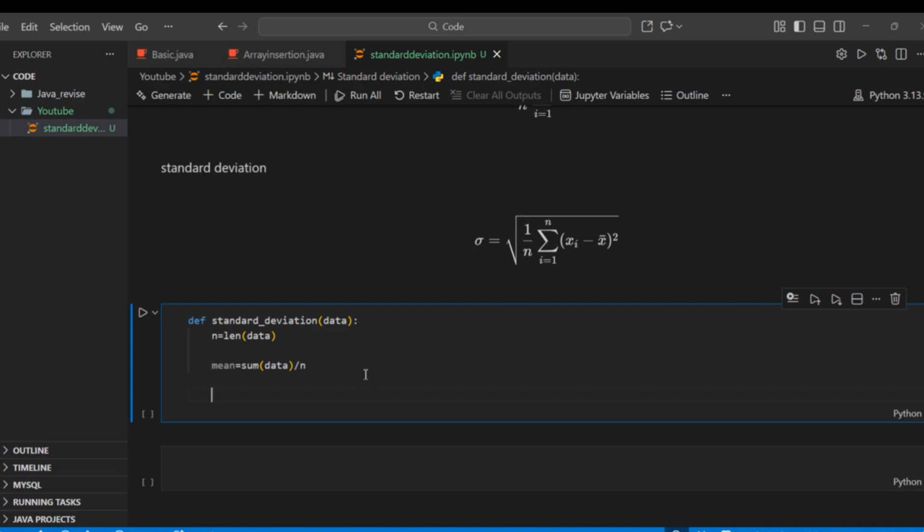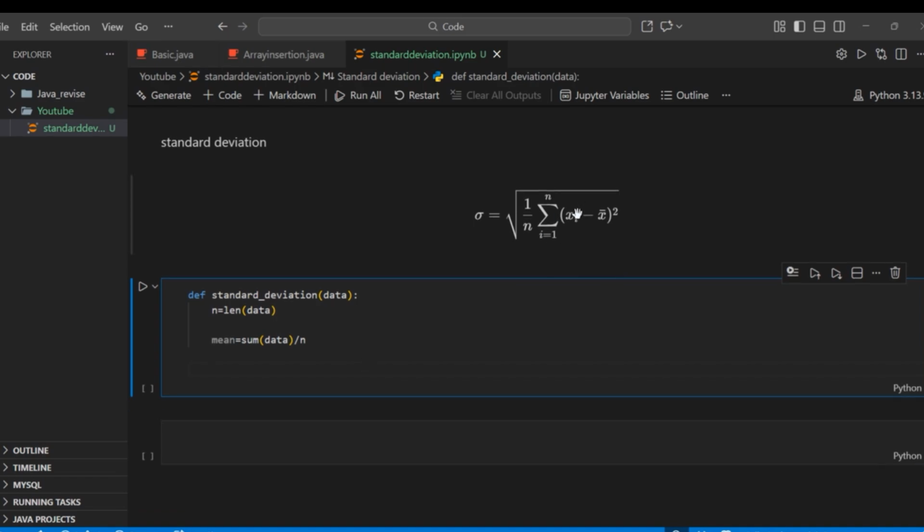Now the next thing that we want to calculate is xi minus x bar, and it is a summation. Wherever you use the summation in the mathematical formula, in Python we use for. So if you are using for, that means we are going from i to n.